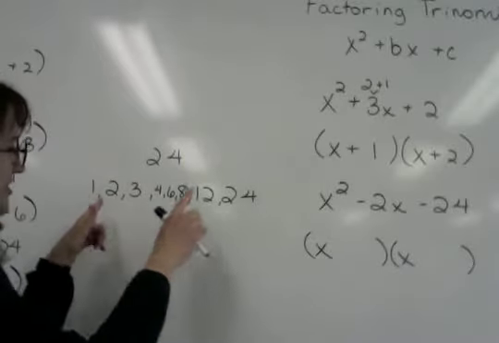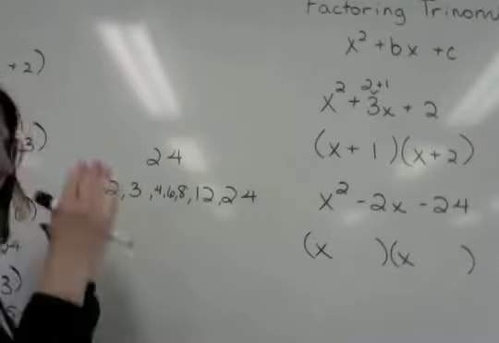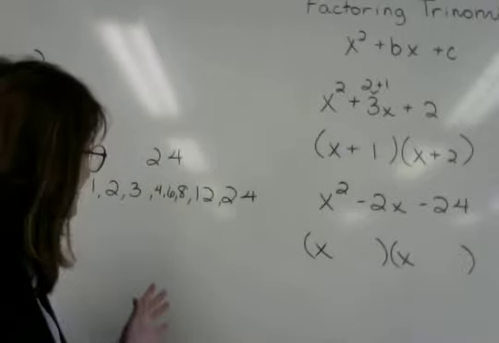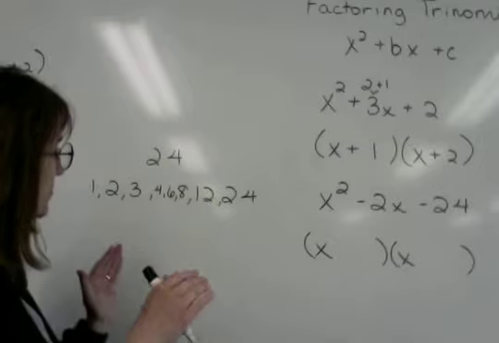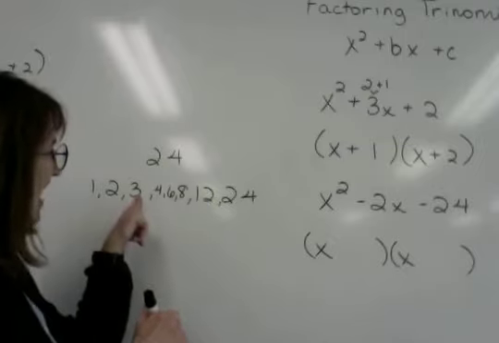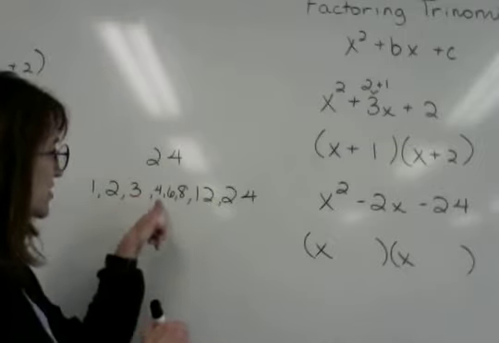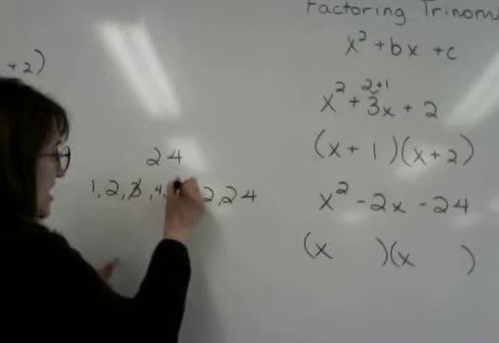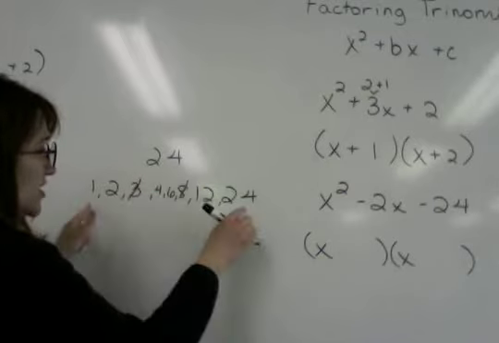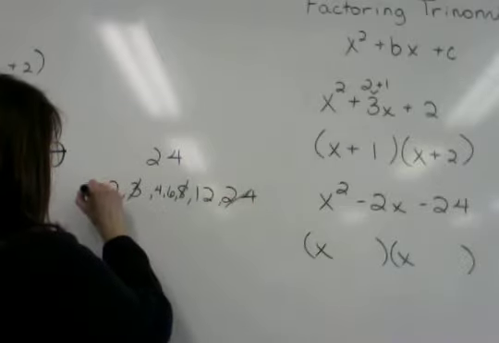And you could just start saying, all right, I could either add these together or subtract these, and I would end up with a 2. And there's a couple that would work. I could add or subtract 3 and get an 11, or if I subtracted it, I could end up with a 5. That's not going to work. These two are not going to work.